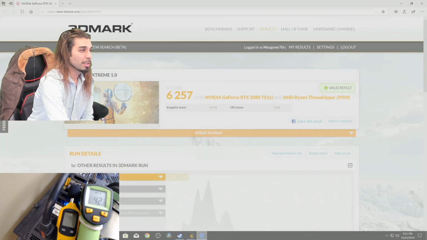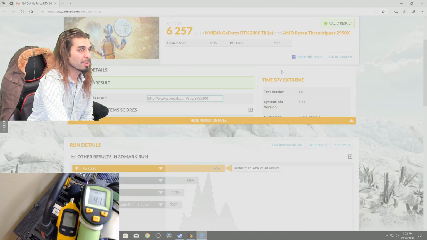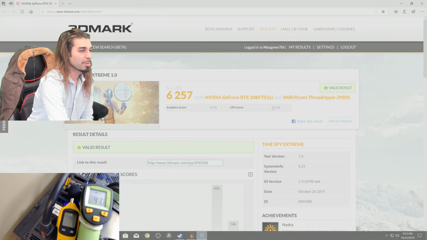So, looking at everything installed, not too shabby right off the bat. You think, well, you could get better. I could overclock this and boost it. I mean, this is an RTX 2080 Ti, for Christ's sakes, and this thing is barely pushing by. How dare they? These people that want to overclock. How dare they?